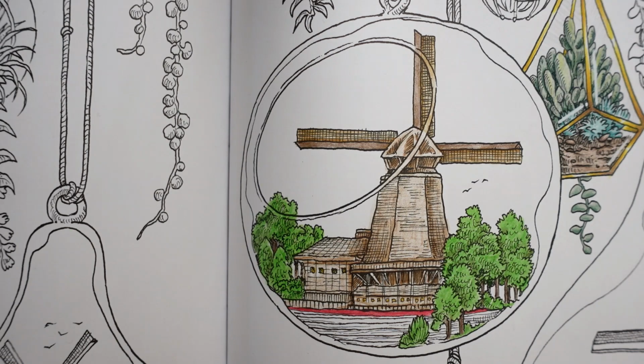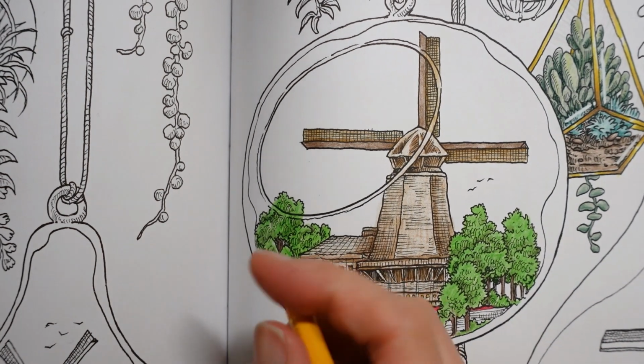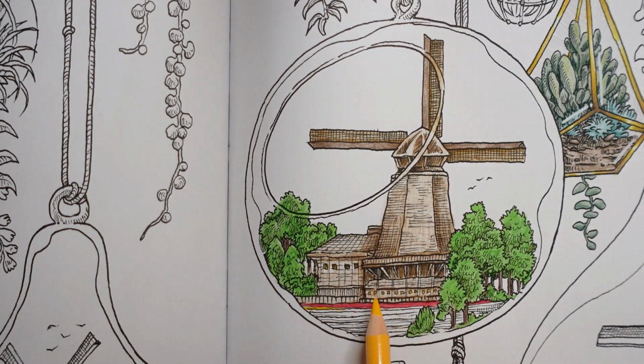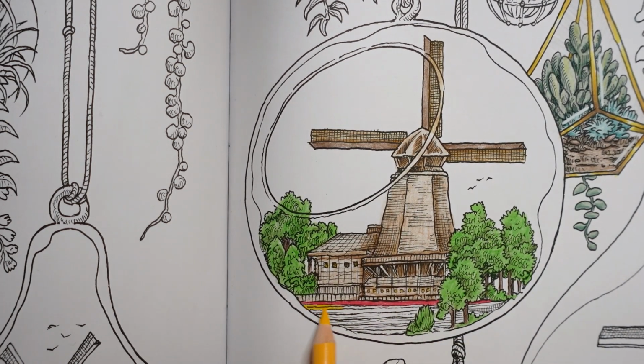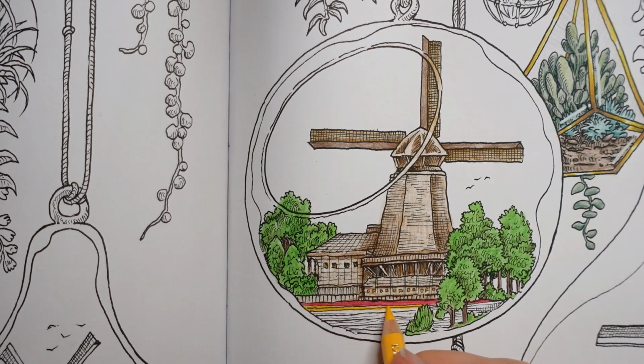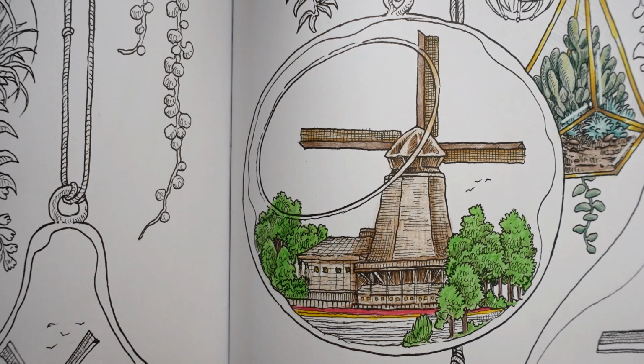I'm going to do a yellow row, so I'm going to use dark cadmium yellow. Oops, my pencil wants to roll. I'm just keeping it handy at the side in case I want to do, oh, I think I'm going to go there. Otherwise I'm not going to get a very thick layer. I'm pressing quite hard here because I want the colour to really show.